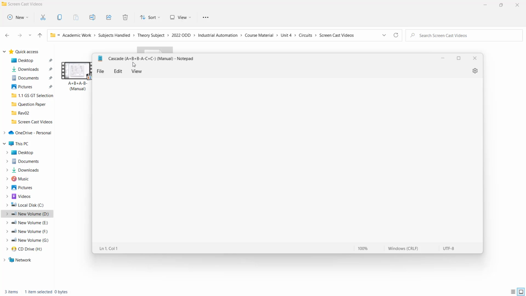B plus is the B cylinder extending to drill the workpiece, and B minus is after drilling a hole on the workpiece, the drill bit retracts, and A minus, the A cylinder retracts to unclamp the workpiece. C plus means the C cylinder extends to eject the workpiece from the workstation, and C minus means the C cylinder retracts after ejecting the workpiece from the workstation.